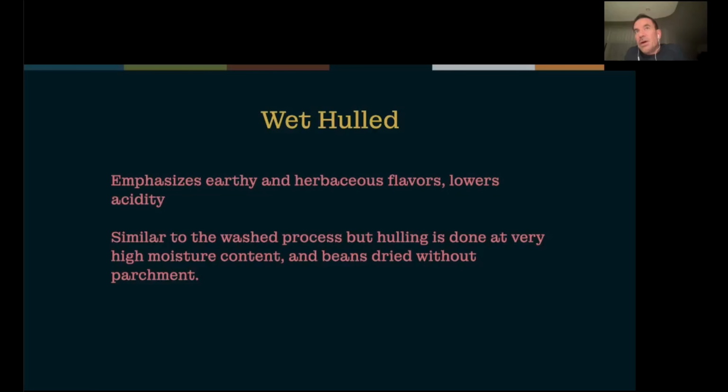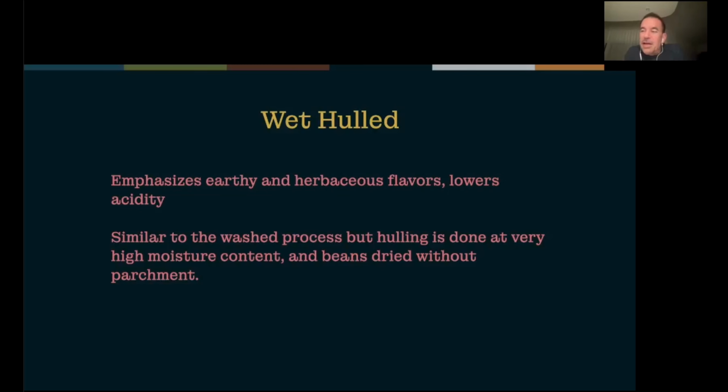There's a question about whether there's a difference between white honey and semi-washed. Years ago, honeys were called pulped natural, and it was primarily done in Brazil, and then I believe someone in Costa Rica kind of renamed the process honey for marketing purposes, and honey and pulped natural are basically the same thing. I'll admit there's white honey, red honey, yellow honey, black honey. I don't know what all of those are supposed to mean, if they in fact mean different things.